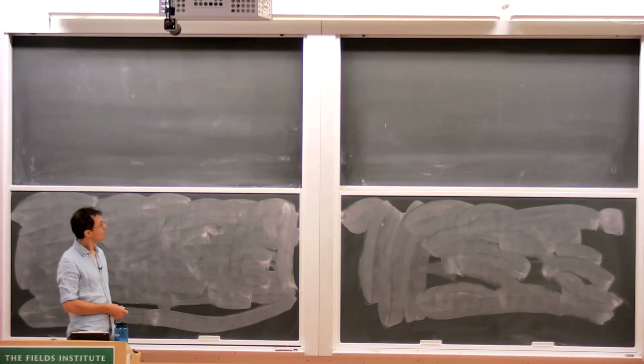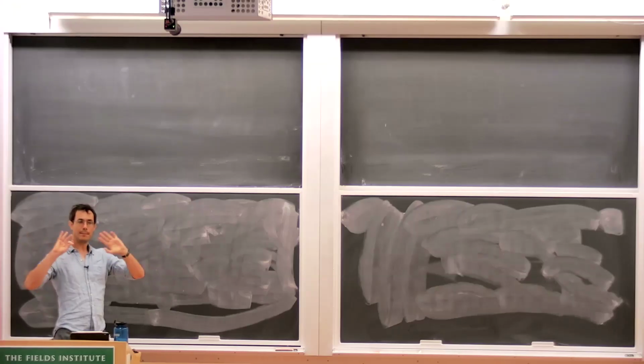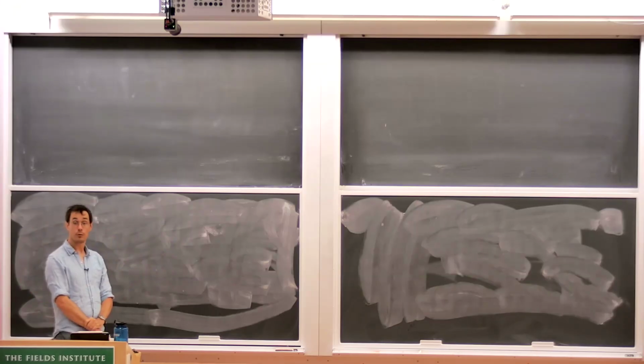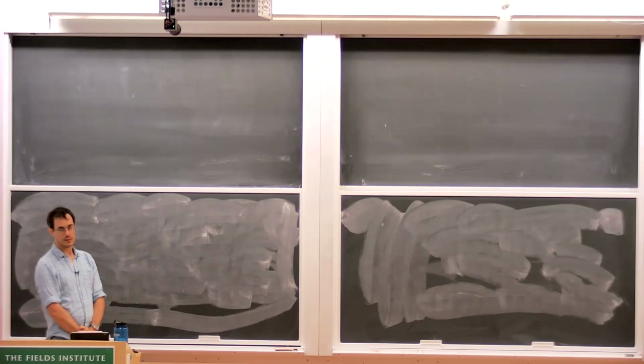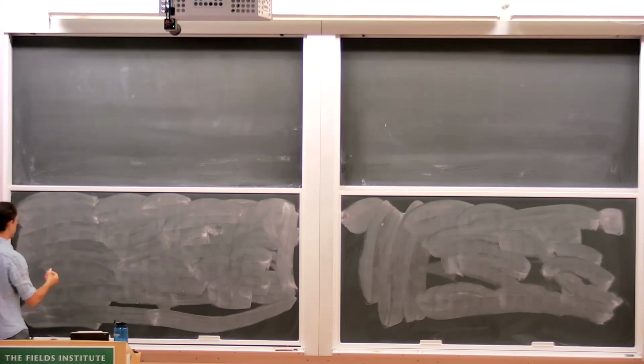If you remember, the maps in required us to make a choice of embedding of some disjoint copies of Euclidean space inside of Euclidean space. And then we use that embedding to push configurations into the larger Euclidean space, right? And I said the evil word just then. I said the word choice. And the good thing to do is not to make a choice, but to make all the choices at the same time.